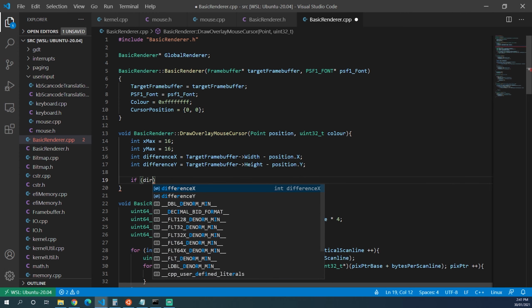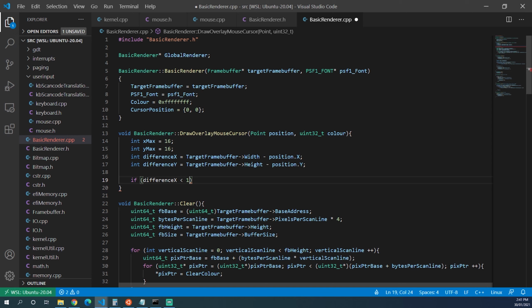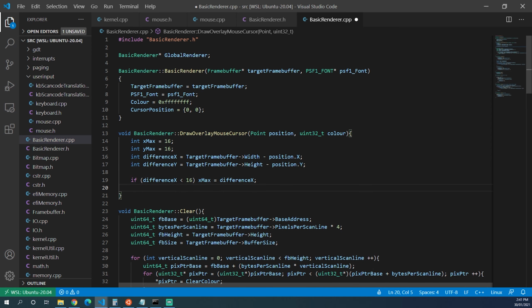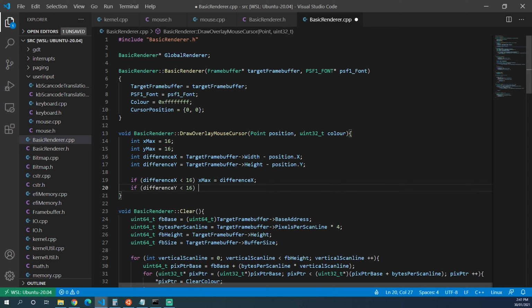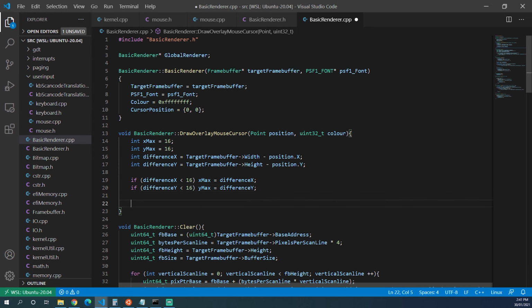If differenceX is less than 16, then xMax equals differenceX, and if differenceY is less than 16, then yMax equals differenceY. And this will just prevent us from drawing it off the screen.